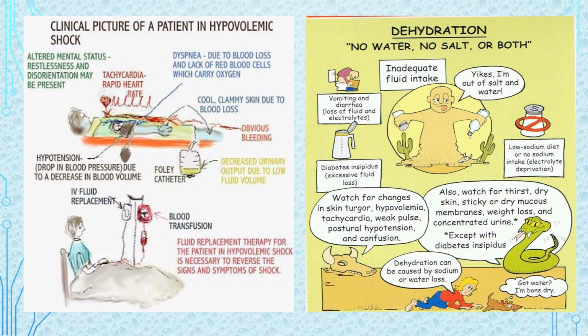And then you have the dehydration. So when there's no water, no salt, or both. This is due to inadequate fluid intake. They can have vomiting, diarrhea, and loss of fluid and electrolytes. So what are you going to monitor? You're going to monitor the electrolytes, and you want to watch for changes in skin turgor.